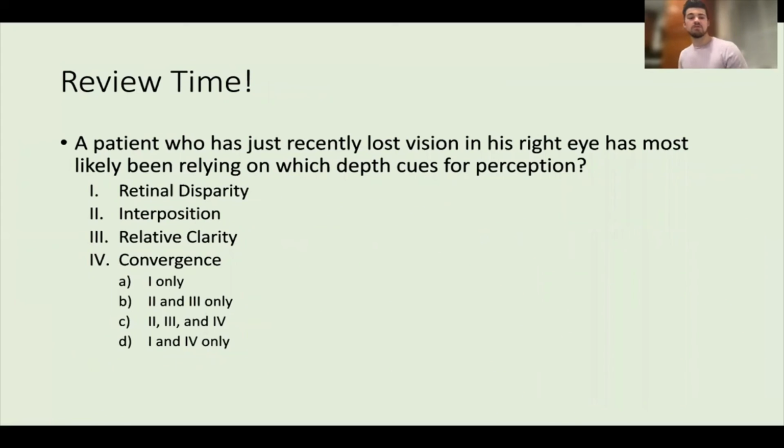Okay, we'll do another review question. So a patient who has just recently lost vision in his right eye and has most likely been relying on which depth cues for perception? So take a minute or two, again, pause the video, please. I will go over it in a couple of seconds.